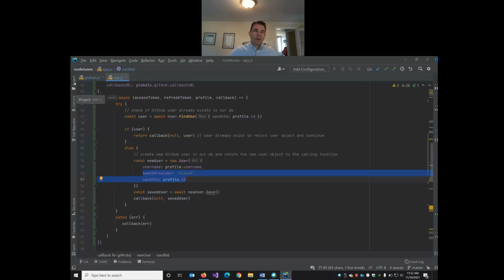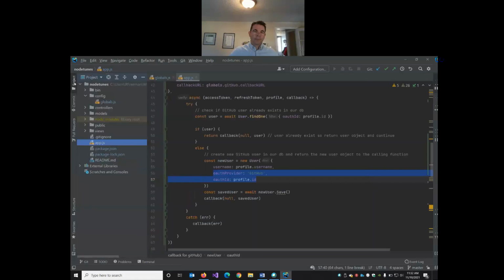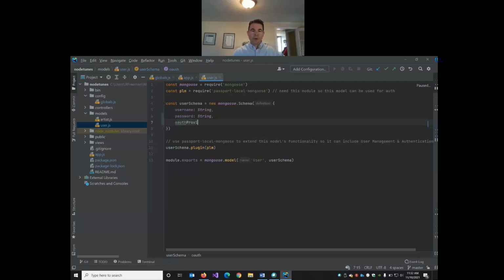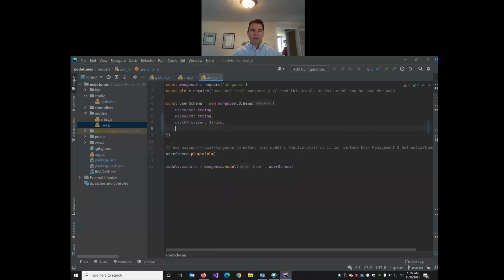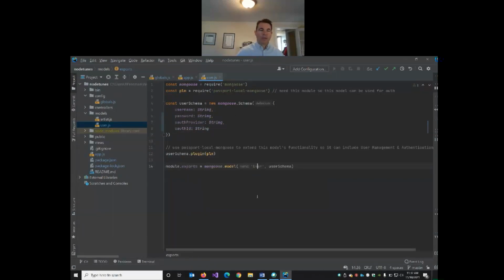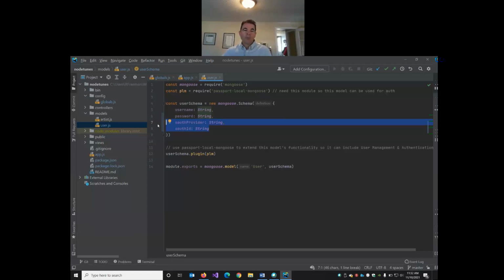So I'm going to open up my model. I'll put the code up on GitHub in just a second. In the user model, we're going to add two new properties. OAuth provider as a string, and OAuth ID. So these are written in camel case. Both of them will be strings. And they're not required, because when somebody signs in on our own site with a username and password, if they register with our registration form, they're not using GitHub, the OAuth provider and the OAuth ID, those will be null. We won't have those.